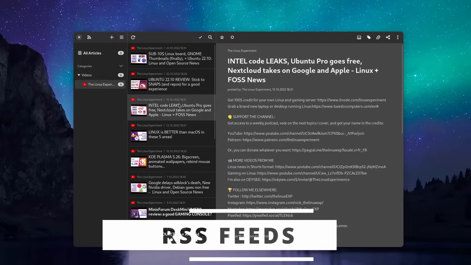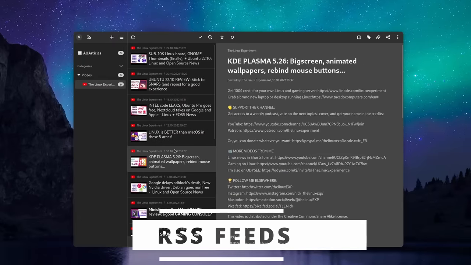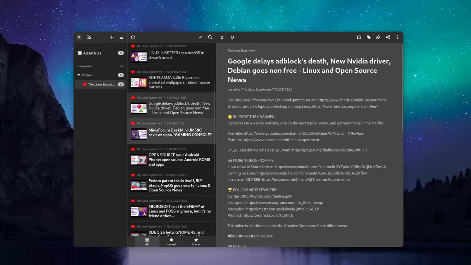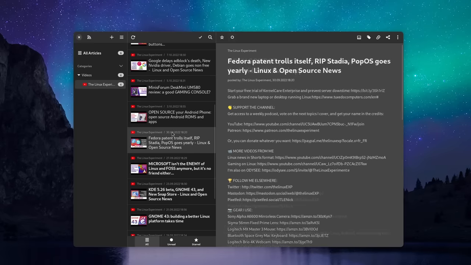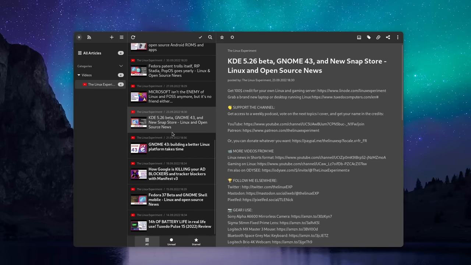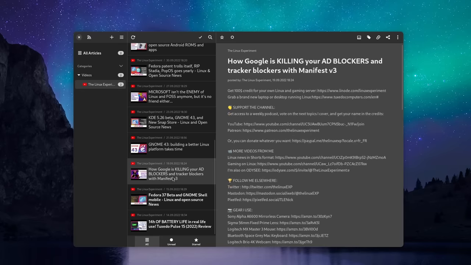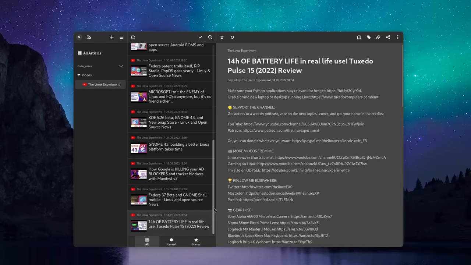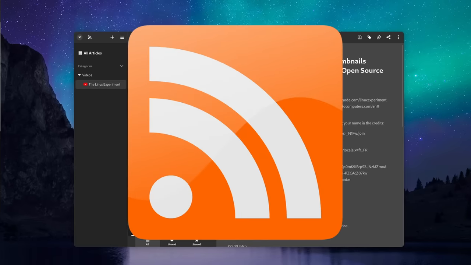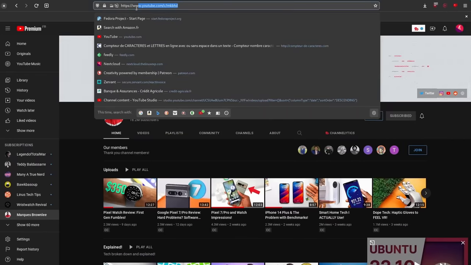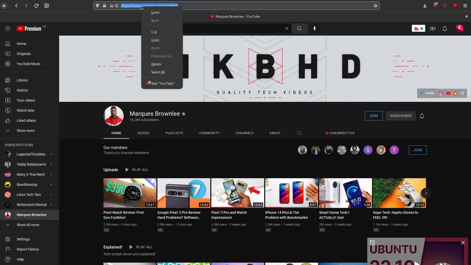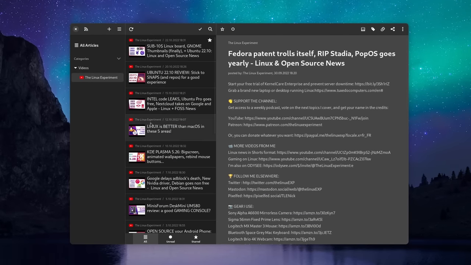Oh no. But what if you really do not want to use the YouTube website? Well, you have a simpler way, a way that transcends the ages and lets you get to your new videos in any client of your choice, through the magic of RSS feeds. Every channel URL that has an ID in it is also an RSS feed, which means you can add it to any RSS client like Feedly, or a desktop client like Newsflash for GNOME or Thunderbird.